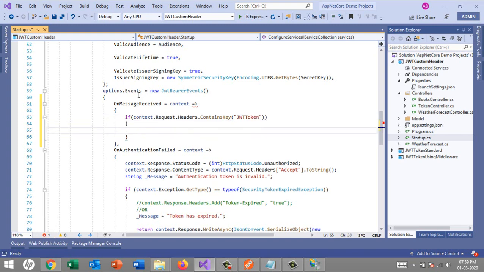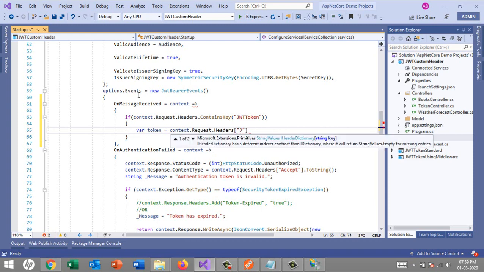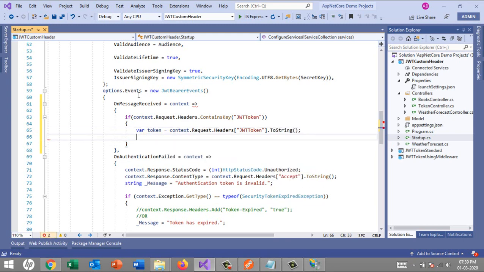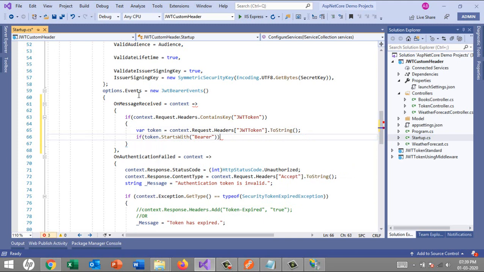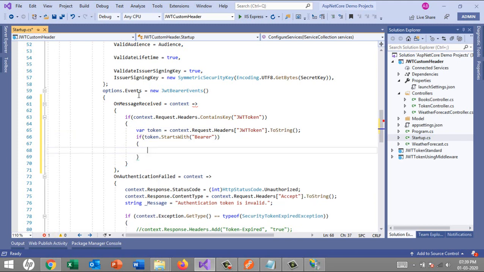If the key is available in the header, then in var token equals context.request.headers of JWT token.toString, we are reading that token. And then we are again checking whether the token starts with the key, sorry, bearer, then only we need to read that token.